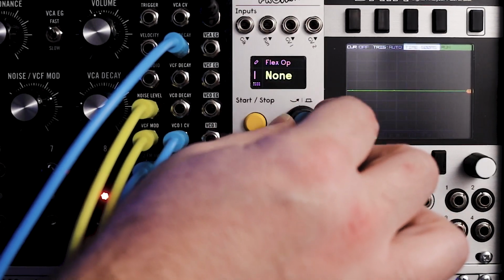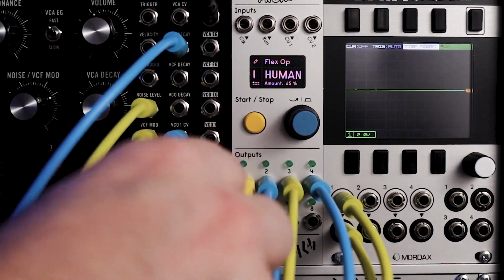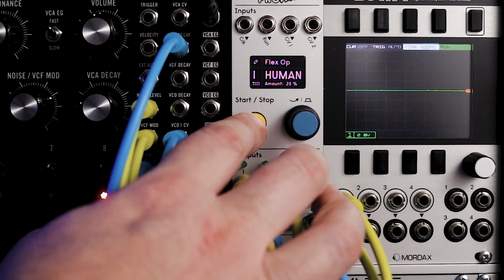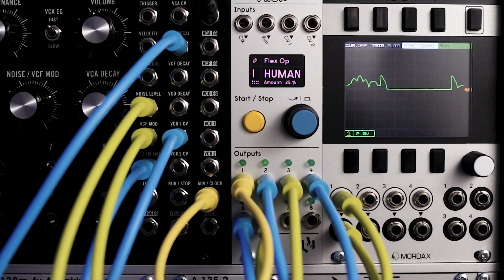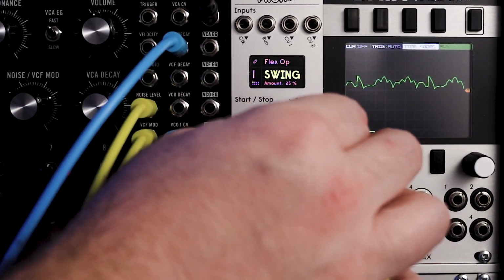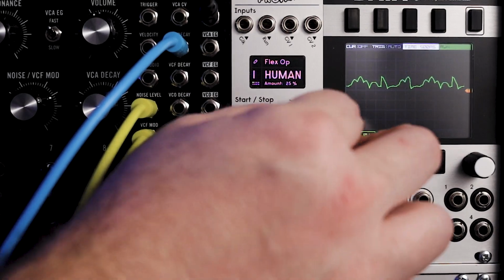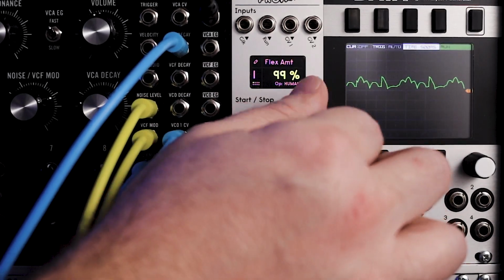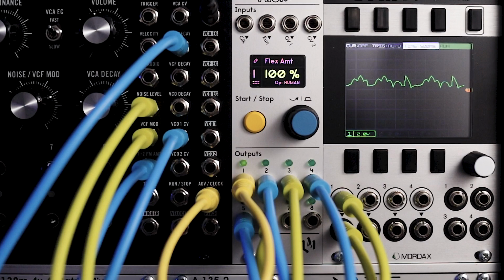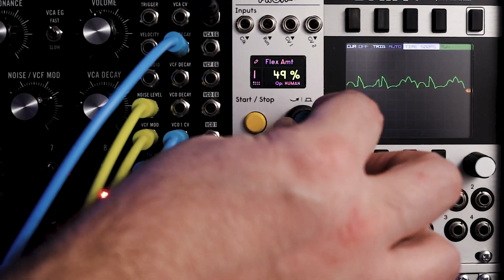Hump. So let's just try and introduce some human errors. Right now, I'm only doing it on the main clock that's going into the advance. And it's only set to 25%. But let's hear what that sounds like. And let's actually ramp it up a little bit. So you can see that it's getting a little bit arrhythmic when it's up at 100%. So let's just set it down to 25%.